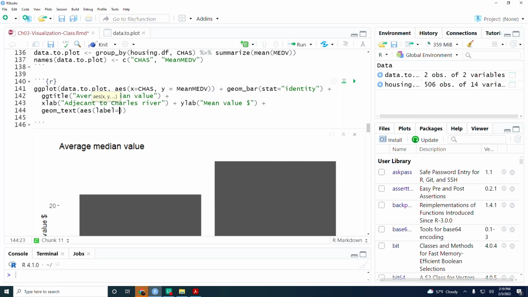That building of the string that we want to print, you do that using the function called paste0. There is paste and paste0. Paste0 is what we're going to use. Now you can build several strings and concatenate them together.